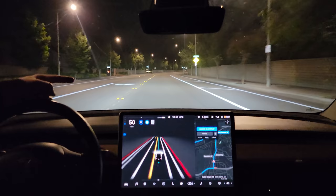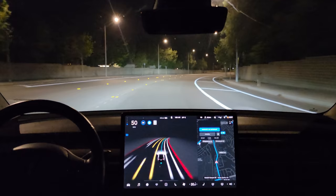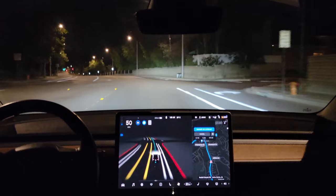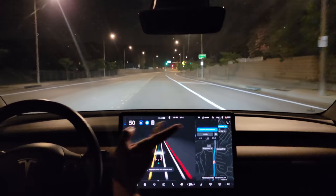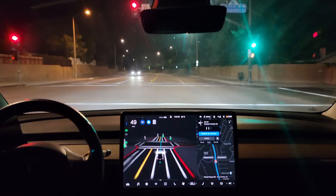For those that have seen me do this drive, sometimes it wants to get into the non-existent right turn lane — it is now a bike lane with a buffer. It usually does it further along just before the lights. Let's see how it's doing with V9. Turning the high beams off for someone going for a run — and it is not getting into that right lane. Excellent. A little break there but it quickly corrected itself.